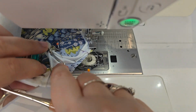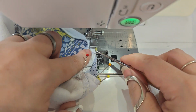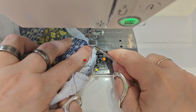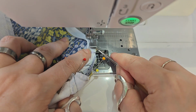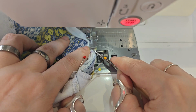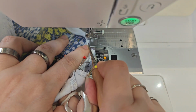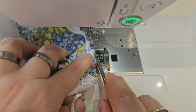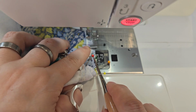So I will now swing it round. Same again, you know that the tape's going to want to fold over. So I'm going to try and pull it out of the way with the awl. And this is trying to creep down. Yep, let's push that out of the way. So these awls, if you have anything like this that you can use, there's another tool called the purple fang, which is also very good.